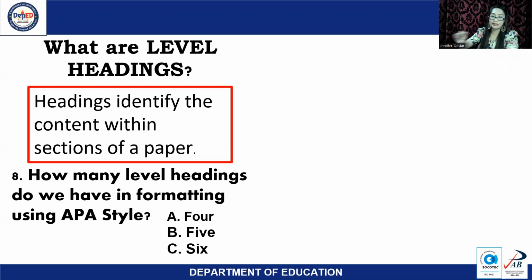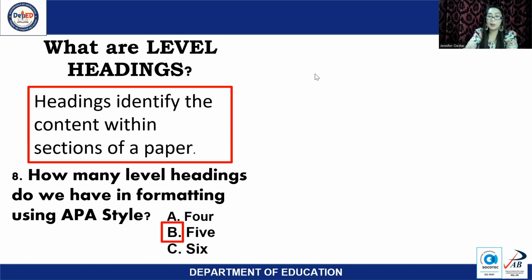So they are the titles, the subtitles in the contents of our manuscript. But how many level headings do we have in formatting using the American Psychological Association style? Is it 4, 5, or 6 level headings? And how should we write these headings? You have any idea? You are given 5 seconds.